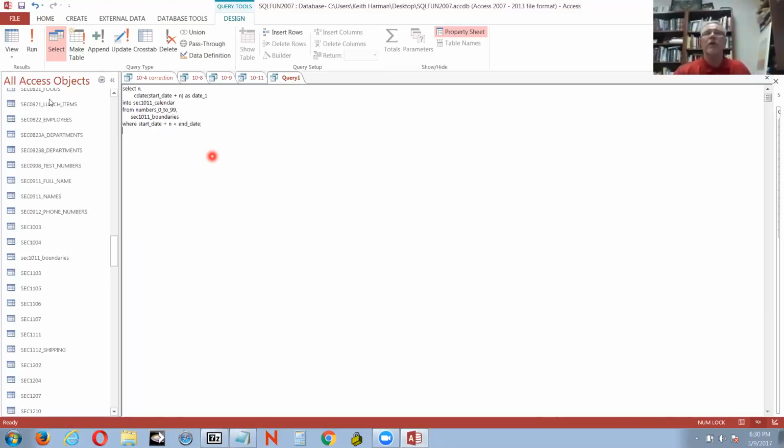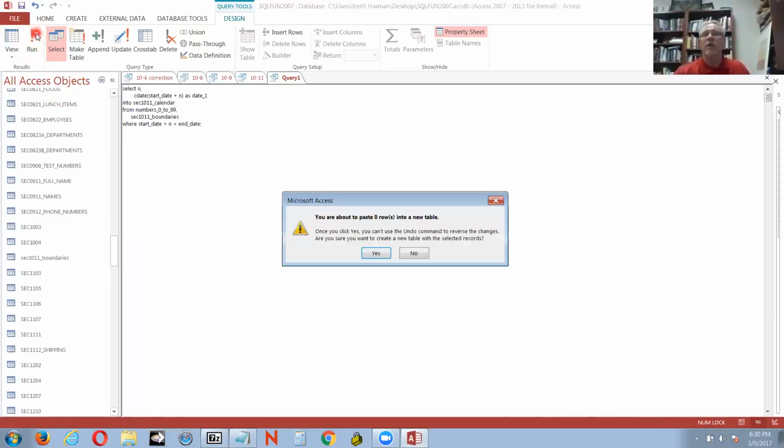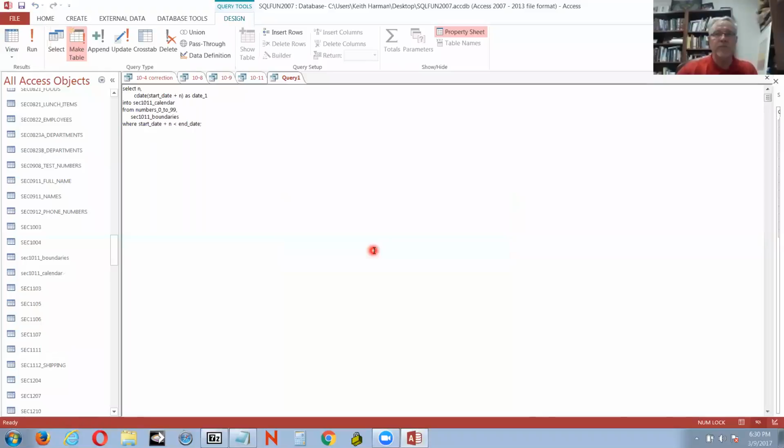I'm teasing. Let's run this, Jill. And it says you're about to paste 0 rows in a new table. So we're creating a table with columns. We don't have any data. Okay.